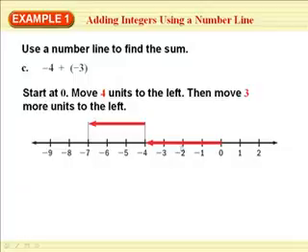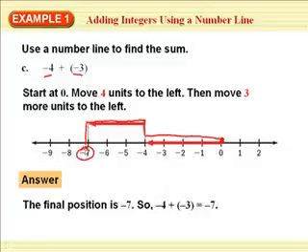Notice this one has 2 negative numbers right here. We start at 0, and first we go -4. We go the first number. And then we go up a little to show we're going to the second number, but notice that's still negative, so we continue to go to the left 3 more, which would put us then at -7. So -4 plus -3 is -7.